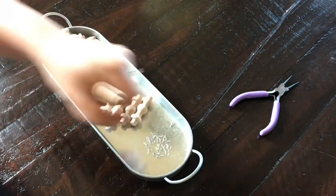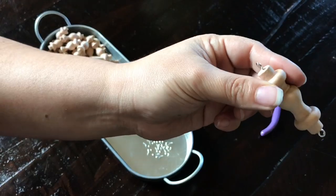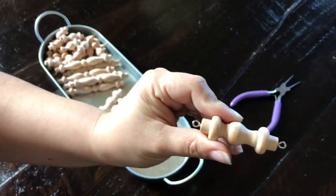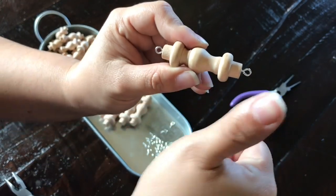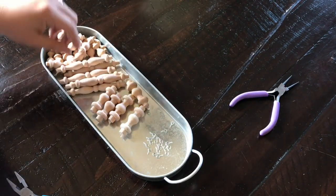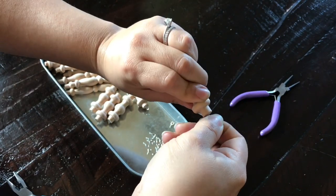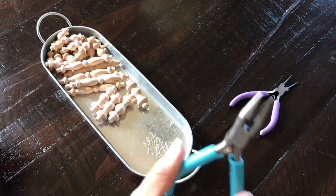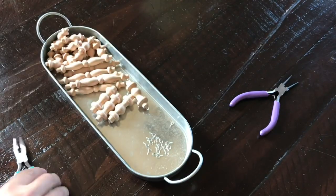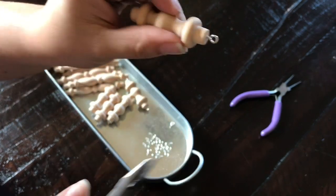We're going to need to do it to both ends. Once you put it in, make sure that they're both facing the same direction — as you can see here they're not, so just finish screwing so that they both are the same. Depending on your strength, sometimes it works best to do the first initial hole by hand, or you can use the tool, but for the second part you are going to want to use the tool so that you're careful not to rip off the little head of the screw.